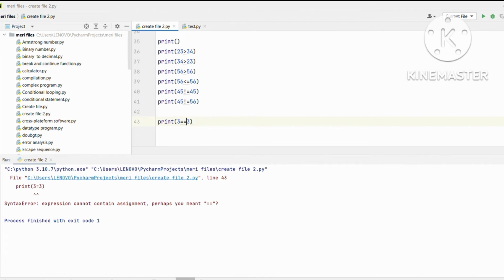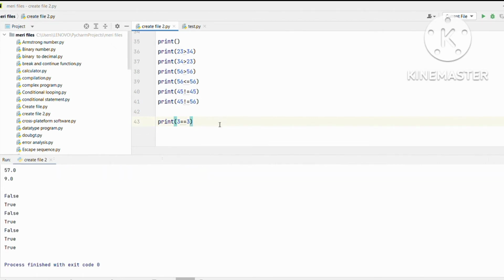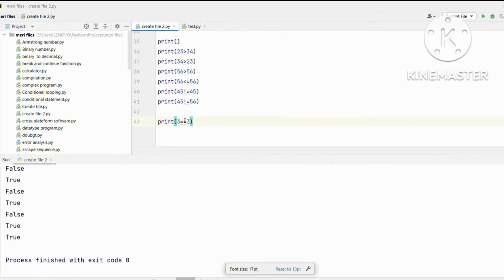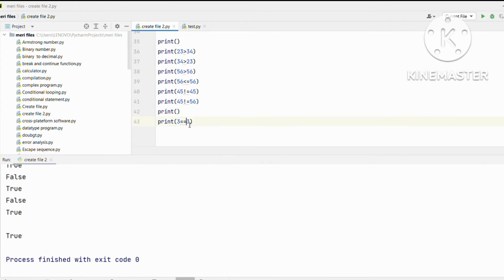If you want to compare, then put double equal to compare the things. If I execute this, it will show me true. For clarity, I am again writing, try to give space on the execution. Here is the one line, after one line space you can easily see the true. But whenever I delete this, it will show an error.